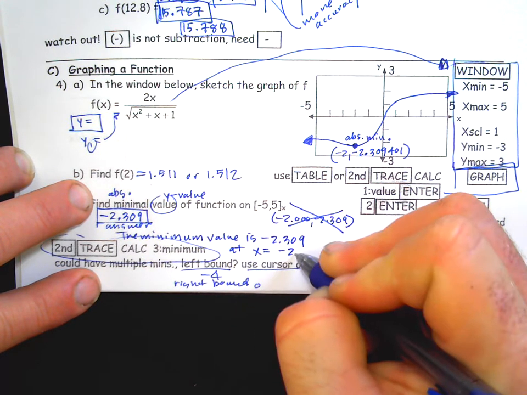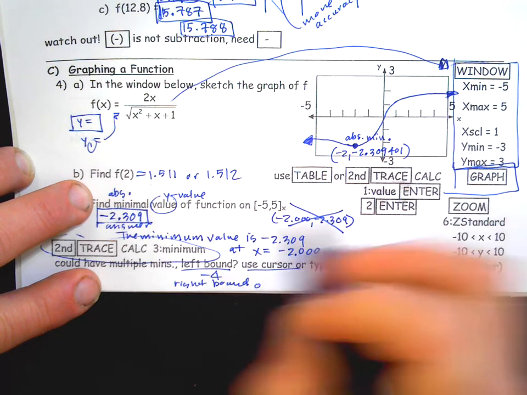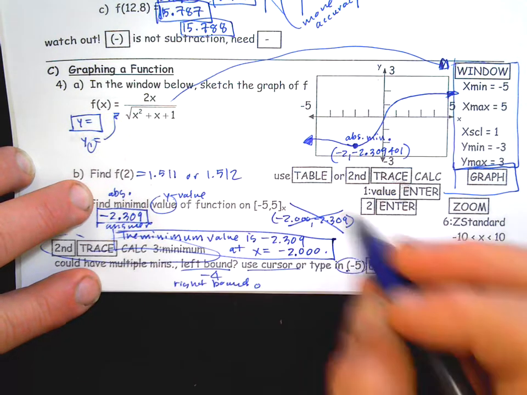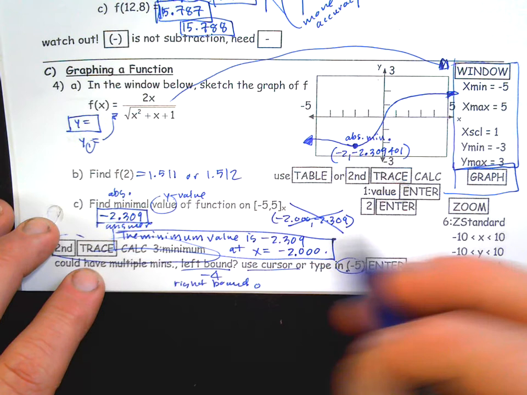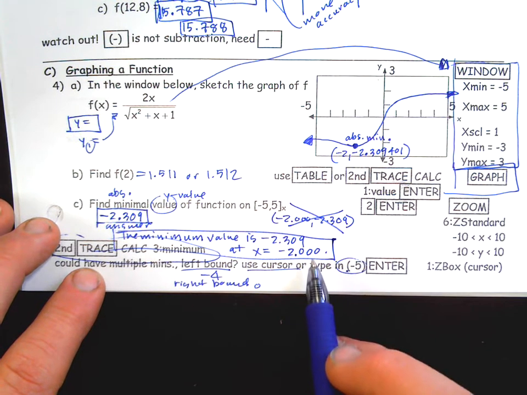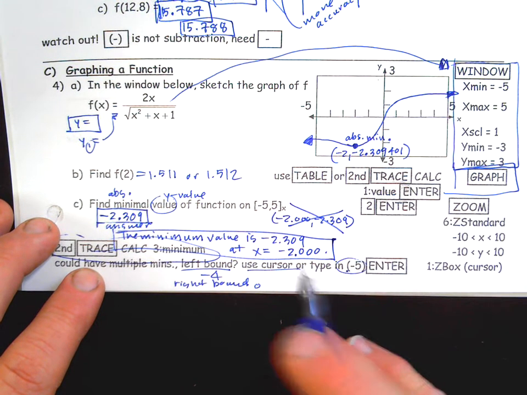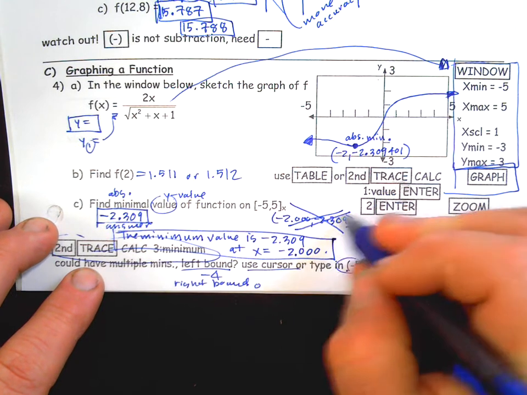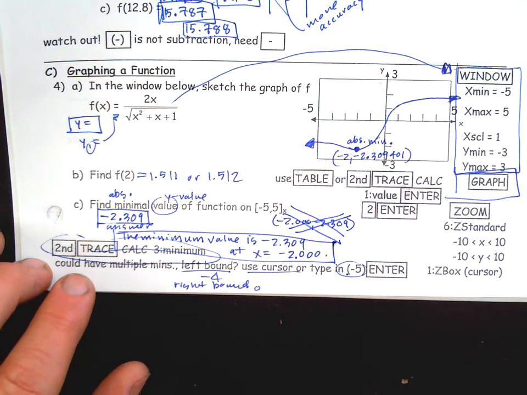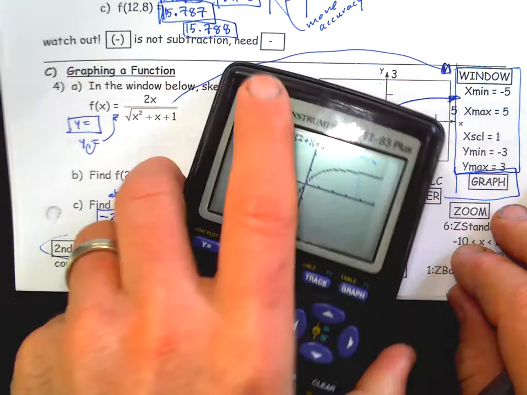Sometimes they'll say, where is the minimum value? And this will answer where or what it is, or where it is and what it is. They'll ask you sometimes for this, sometimes for this, sometimes for both. If you answer it this way, you're always safe. If you answer like this, you're not. That's always wrong.